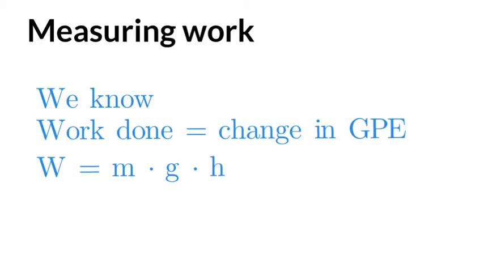Now we know from this that the work that is done will be the same as the change in GPE due to the change in altitude. We also know that GPE is equal to m times g times h. So I'm looking at a before and after situation, before we start and when we're finished, to see the differences in those. So let's look at an example.